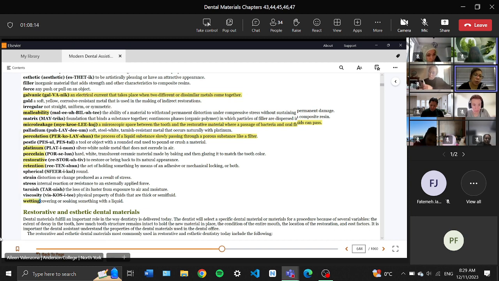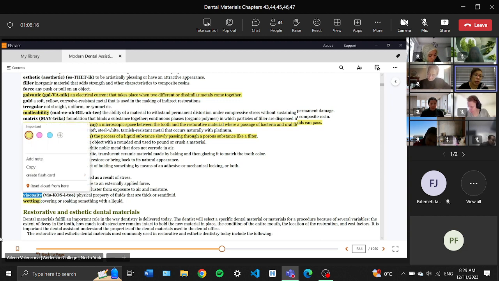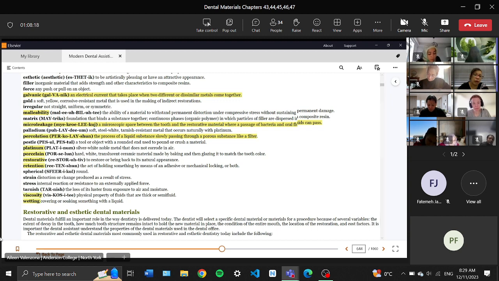So that is wetting. Now we want to use these words. There are some words that you think you always know, like stress and strain. What we're talking about with stress and strain is all about the dental context. Do not take it as the general stress and the general strain. They're all talking about the dental here.